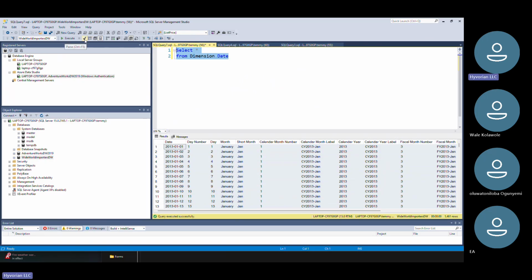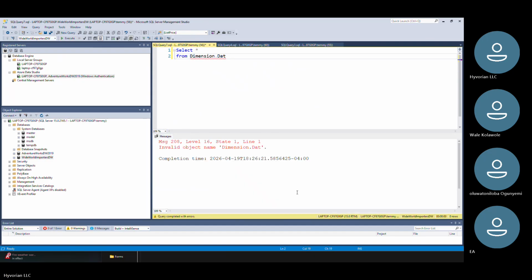The next icon is Check. Now, when I'm running a query, look at this. I get an error. I just typed this and I made a mistake. I did not have E in the date, and I have an error. It's easy for me to notice here that there's an error. First of all, anytime you see red highlight, you know that something is wrong. But imagine if I have a very long code. You see two lines. I've written codes in my place of work that are more than 1,500 rows.